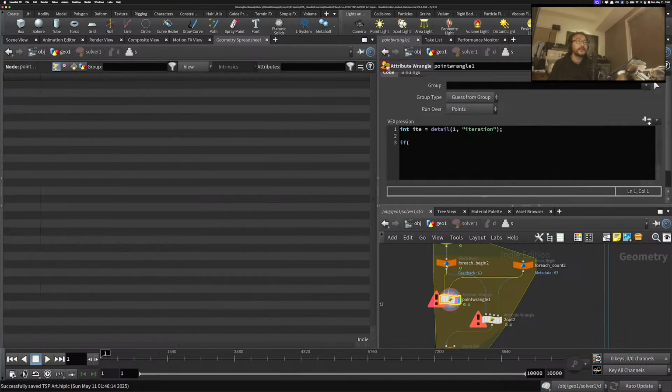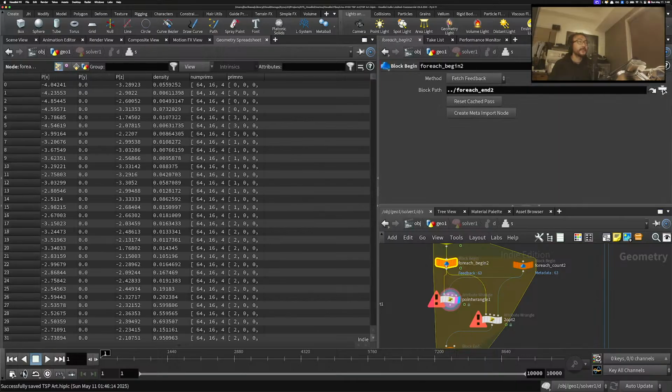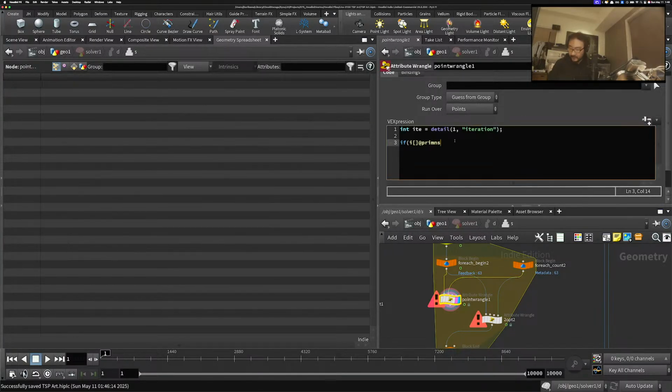So if prim NS 0 is equal to iteration, or not equal to iterations, I could remove those points.